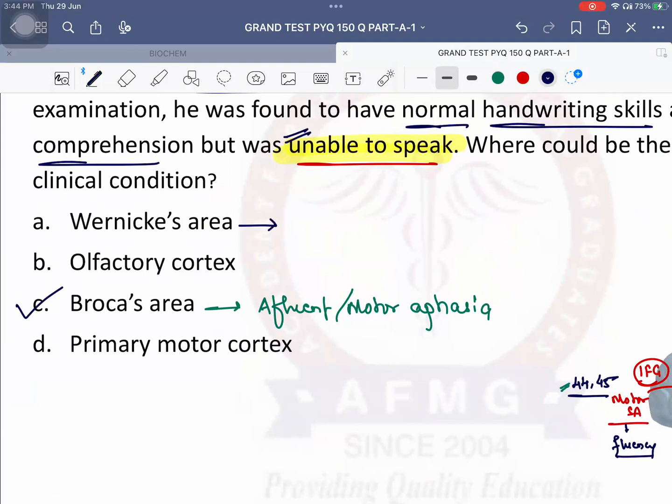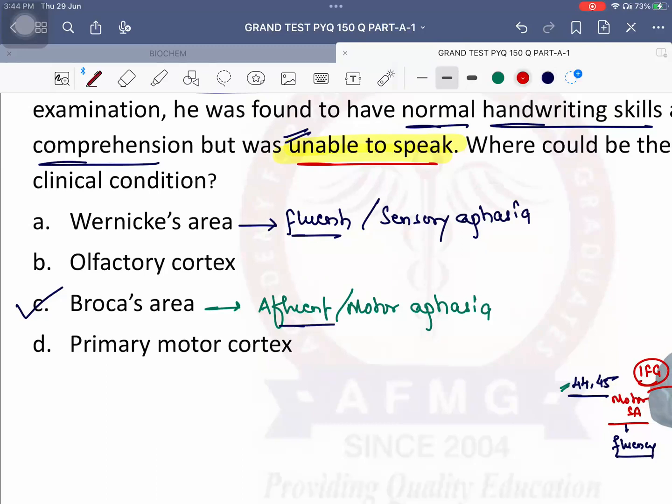Wernicke's area में अगर damage होगा, then the patient will have fluent aphasia. Fluent aphasia क्यों? क्योंकि पेशेंट बोले तो जा रहा है, बट उसको कुछ समझ आ रहा है क्या? नहीं, वो उल्टा पुल्टा कुछ भी बोल रहा है. He is not able to understand what he is saying. ठीक है, तो that is a fluent aphasia. Next, it can also be called sensory aphasia because he is not able to understand or comprehend anything. Sensory aphasia. No issues with this.